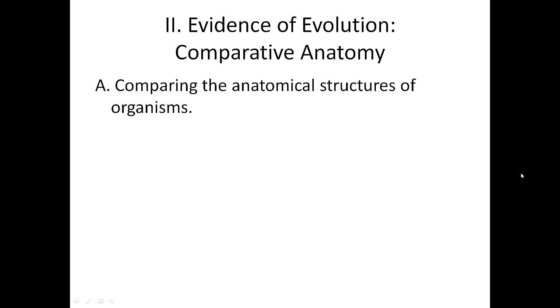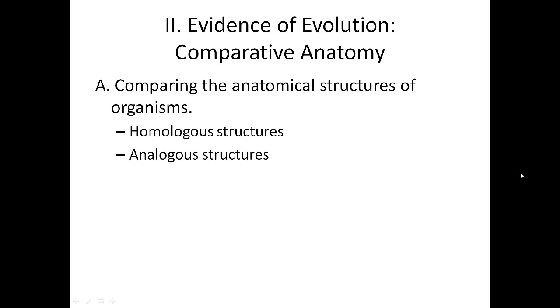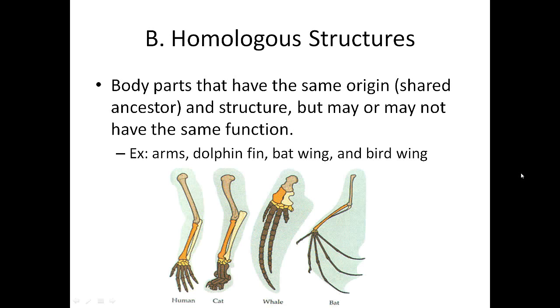The second piece of evidence we can use is called comparative anatomy. We can study the structures of organisms and compare them and their ancestry and see how they may have evolutionarily come about. We have homologous, analogous, and vestigial structures that we will look at here. Homologous structures are found in organisms that have the same common ancestor. And so that structure has similar build. However, at this point, it may or may not be used for the same thing.